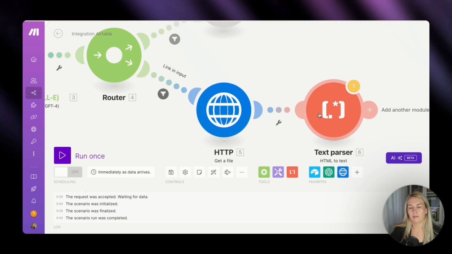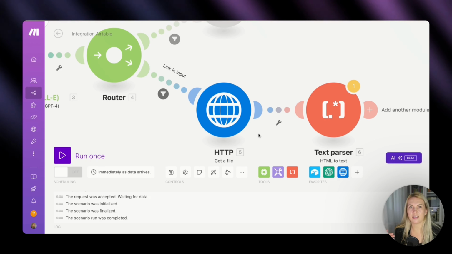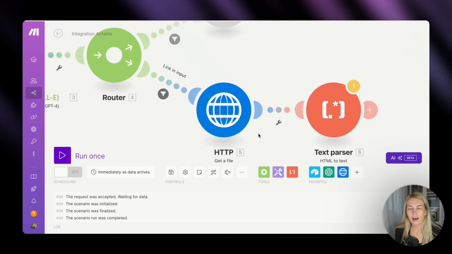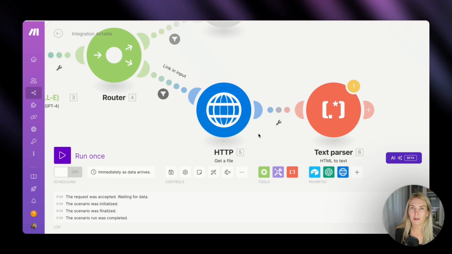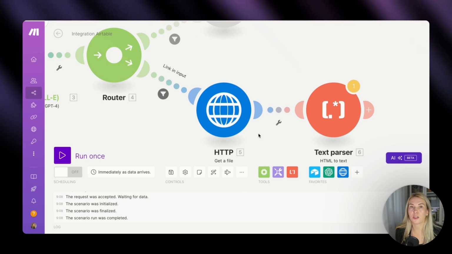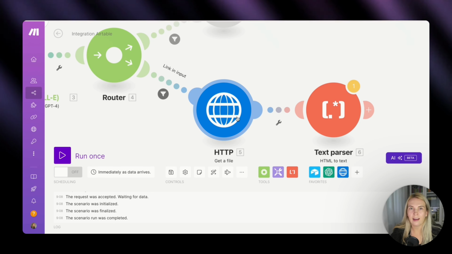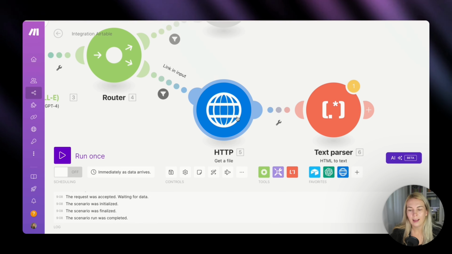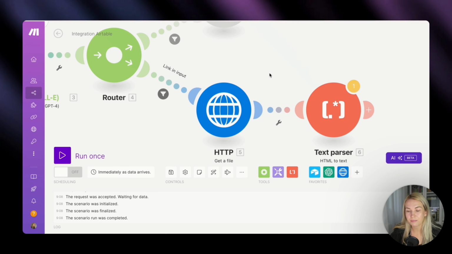These two modules are needed because, as I said, a lot of sites, especially LinkedIn, and I know a few more, have started to block AI traffic, so you can't really access it by saying Perplexity AI to summarize the content on this link, for example, which would be way easier solution in my opinion. So that's why we're going to download the HTML file, and then we're going to use the text parser to get the text part of that file, and this way we can kind of bypass the blocking of certain sites.